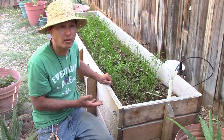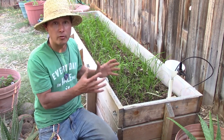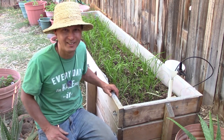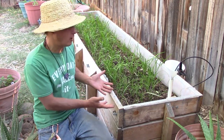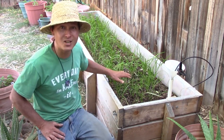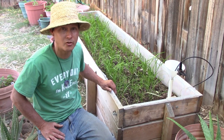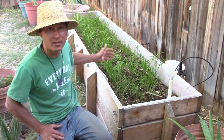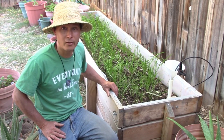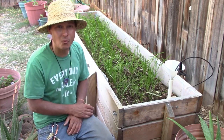Whether you want to set this up with chives, your favorite herb, or your favorite vegetable — think about it: if you buy a hundred and fifty dollars of food, you eat it and it's gone. But if you invest a hundred and fifty dollars in building a raised bed and plant seeds once, this crop grows year-round in Mesquite despite 110-degree summers and 26-degree winters — 365 days a year he'll always have these greens to eat. I don't know what better investment you could make in your health or wealth.